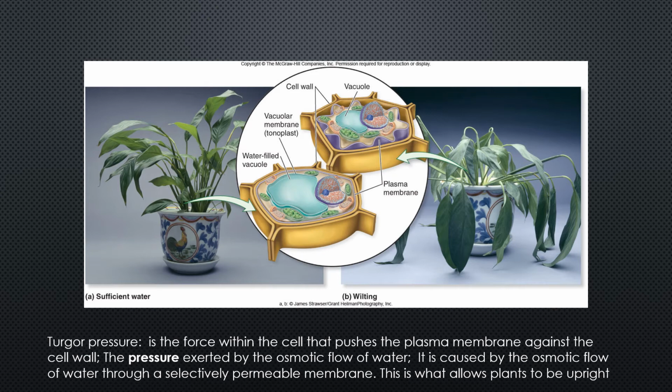Each one of those cells, all stacked one against another, with its turgor pressure allows for a plant to be upright. If you think about it, the larger the plant, the more water it's going to require in order to maintain that turgor pressure. And so when we don't water a plant enough, for instance, then the plasma membrane starts to pull away from the cell wall, and we get this wilting effect like you see in this picture here.